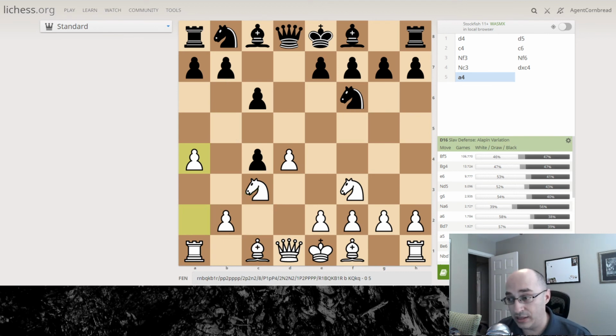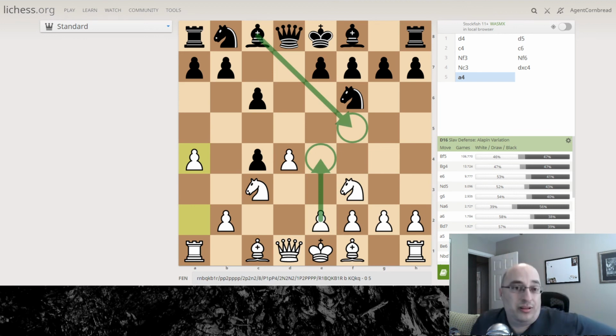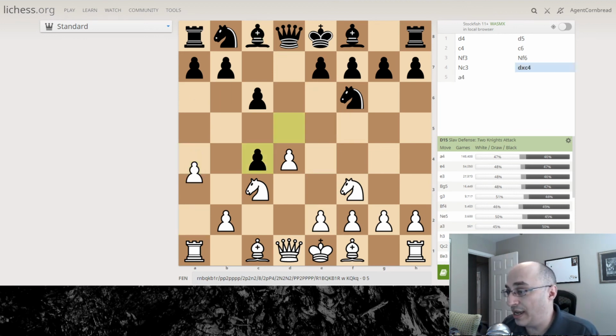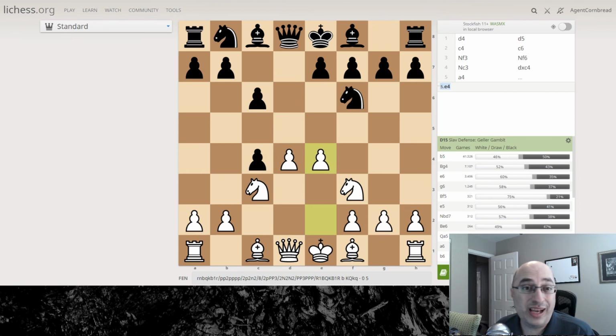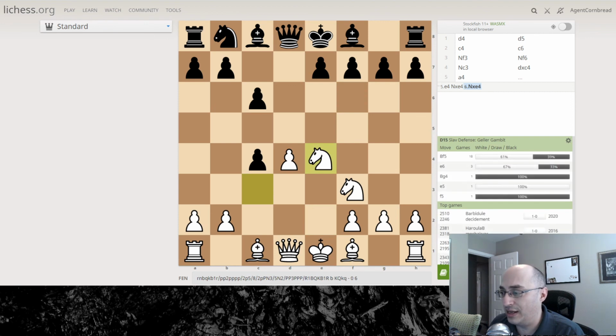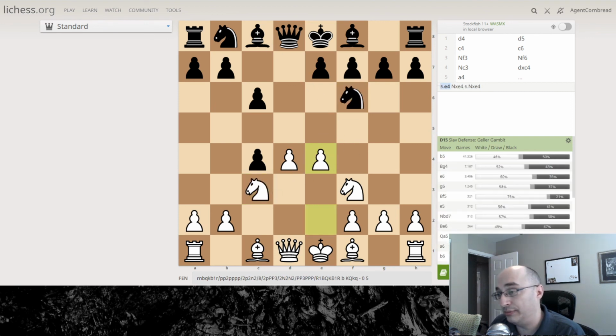White likes it because we've opened up the center, we're going to get castled, and white can now take advantage of central pawns, right? So if white can sit pawns on both D and E4, yes, we know this light square is coming, but if we can get situated here, we could take out the possibility of that light square bishop, right? So this Geller Gambit could be kind of a fun one because it prevents the light square bishop from getting involved in the game and encourages it getting locked out, right? So if we saw some kind of trade like this, that wouldn't happen. Nobody would give up a knight for that pawn.